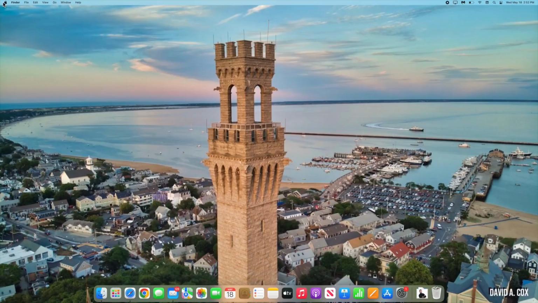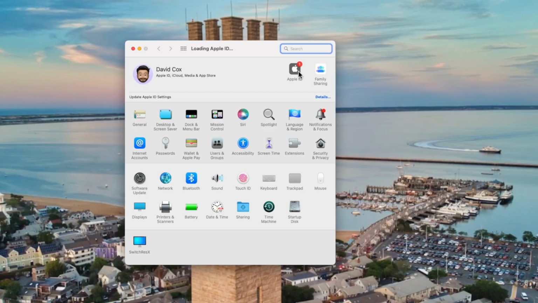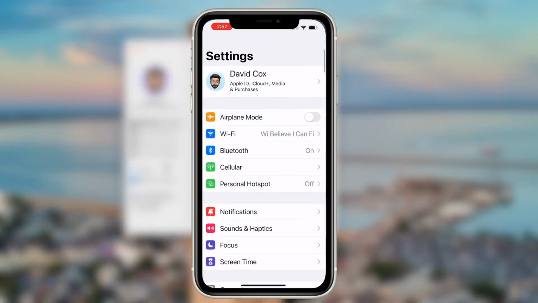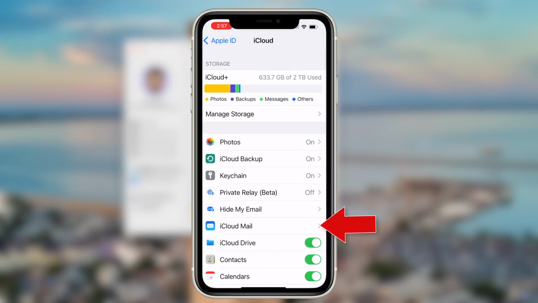To create an @iCloud.com email address, if you're on a Mac, just go into System Preferences and click on Apple ID. If you're on iOS, go into Settings, tap on your name at the top, and then tap on iCloud. Now, all you need to do is turn on iCloud Mail, and it will walk you through the process of creating a new email address. You will, of course, want to give that email address to your legit friends and business contacts, but when it comes to companies and online accounts, here's what to do.